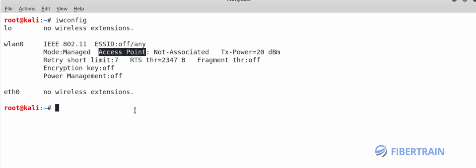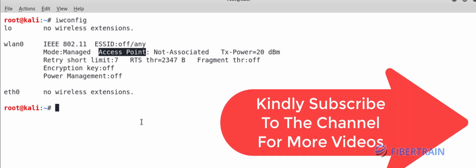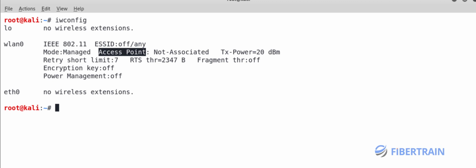And of course this mode is not going to help us achieve our objective, so what we are going to have to do is change the mode of this adapter from access point mode to monitor mode. With monitor mode we have a lot of capabilities, so we'll be able to monitor and also inject packets in the wireless traffic.